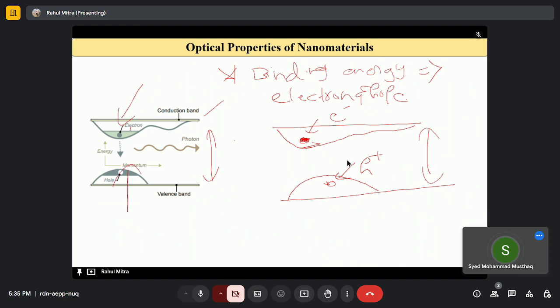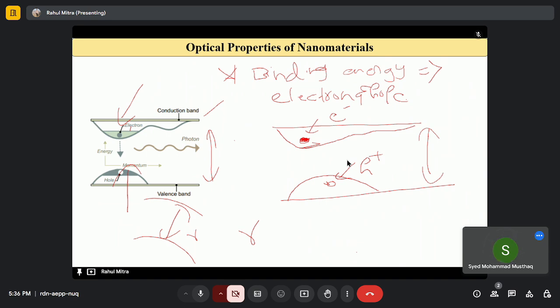Right? And now, because of this, we have different Bohr radii. Initially we had a constant difference in radius between the valence band and the conduction band, but now it is different because the electron can take energy levels in the forbidden energy gap. Same goes for the hole. So that is about the exciton.